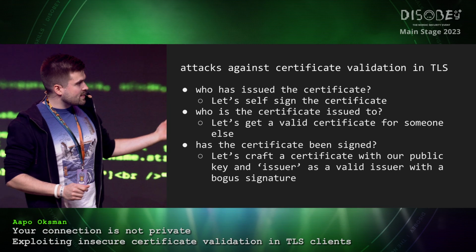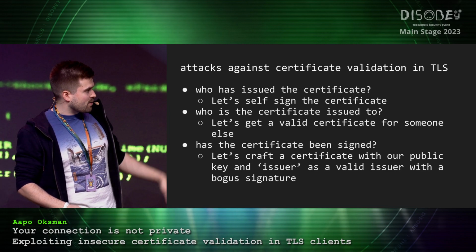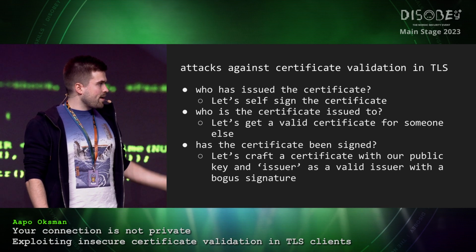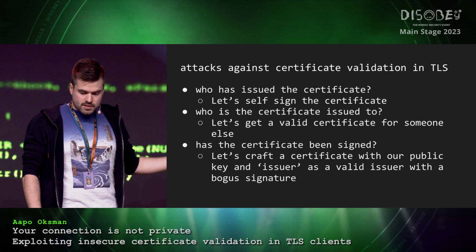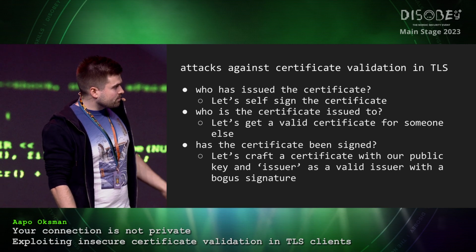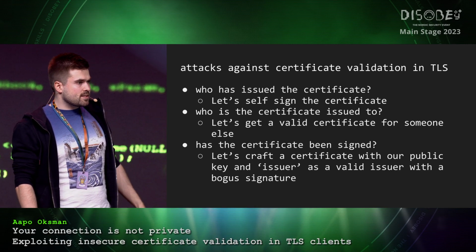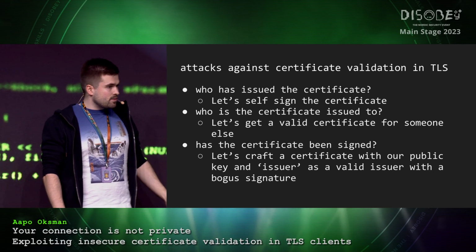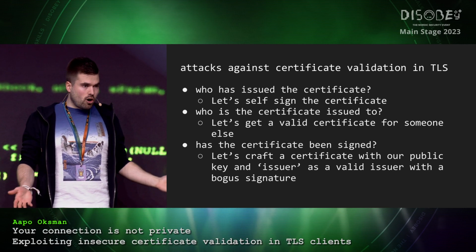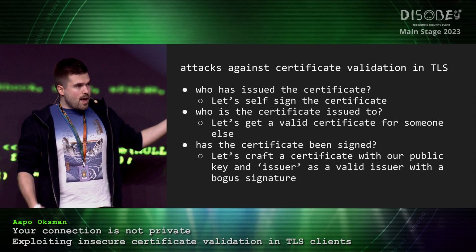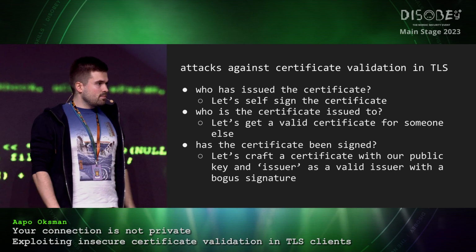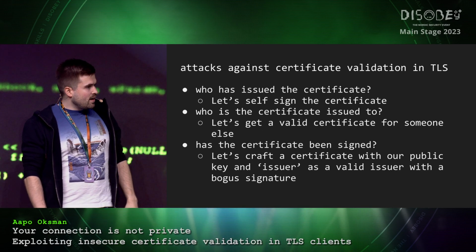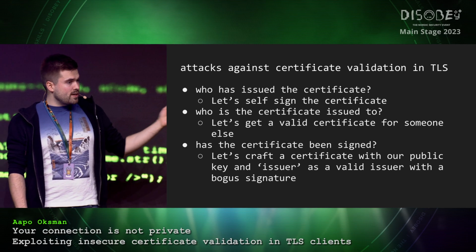And has it actually been signed? So we can craft some kind of certificate that has our public key and our private key can then use it. But the signature is just not valid. So we can say that, hey, GoDaddy has issued a certificate for apple.com with my public key. And I can say that, but you should check it, is it actually true? And if you don't check it, it doesn't have to be true.